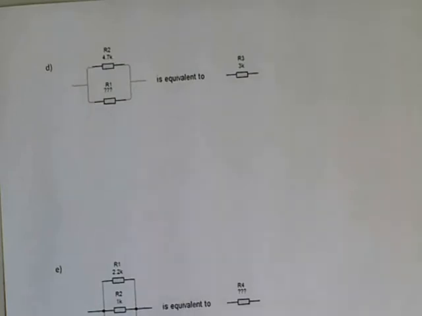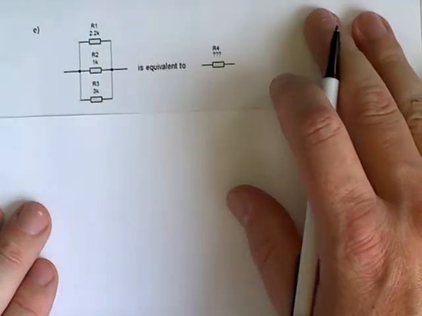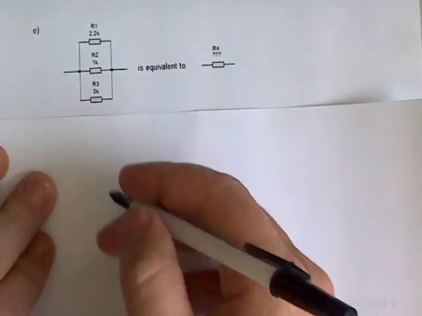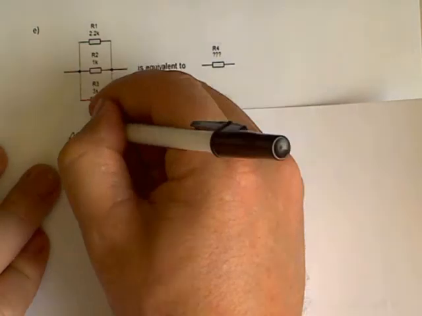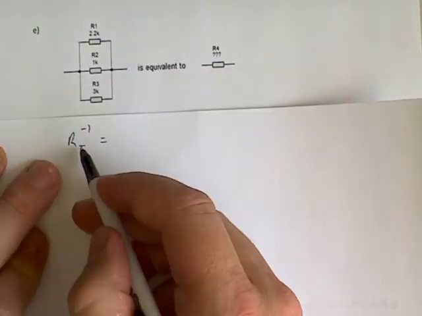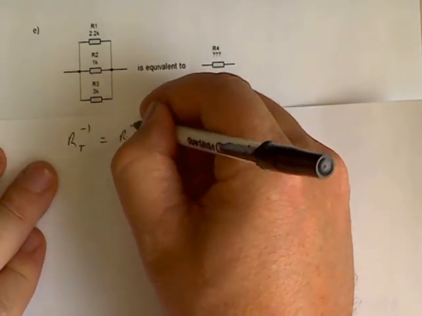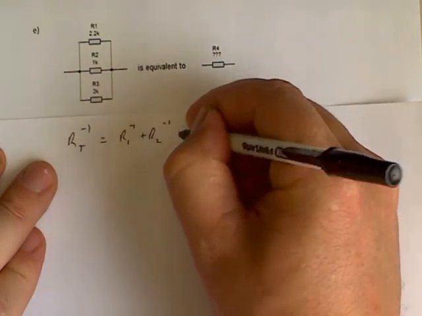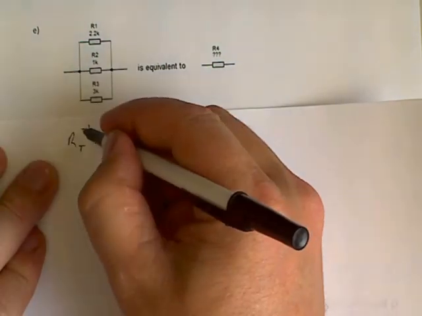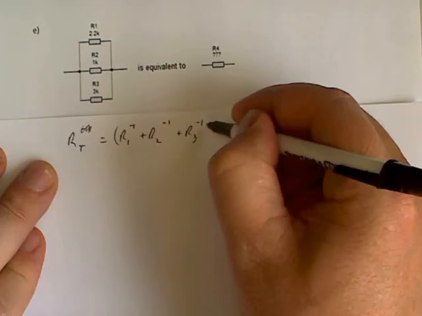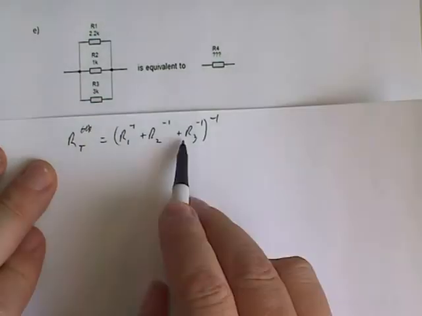And finally, when we have more than two resistors in parallel, you don't really change things too much from the original equation. So the reciprocal of RT is equal to the sum of all the reciprocals of the component resistances. So R1 reciprocal plus R2 reciprocal plus R3 reciprocal. So in order to get RT, I can take the reciprocal of that again. So I must do the same for this side. So the formula doesn't look all that different, it's just got the extra R3 term in there.